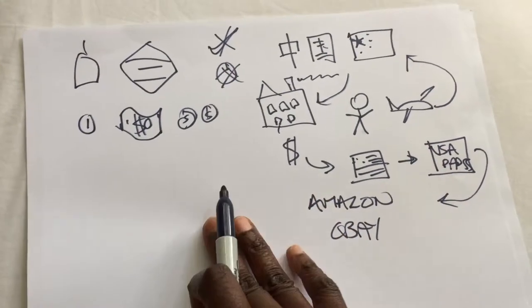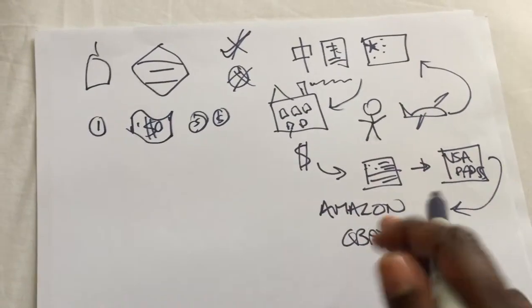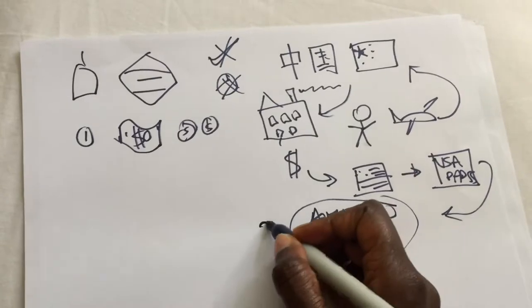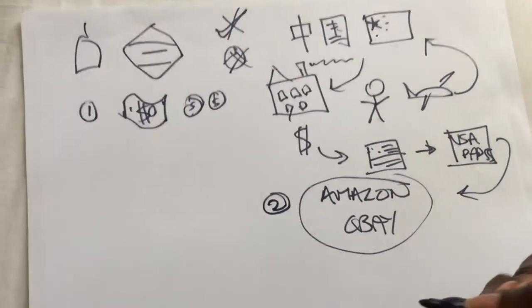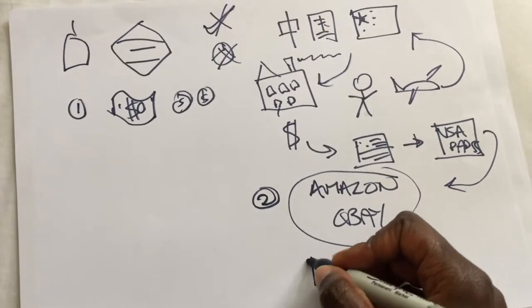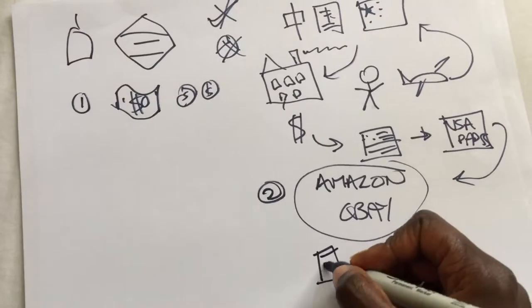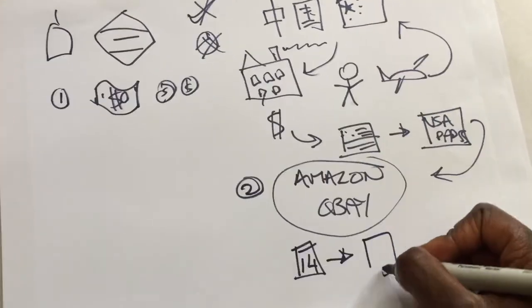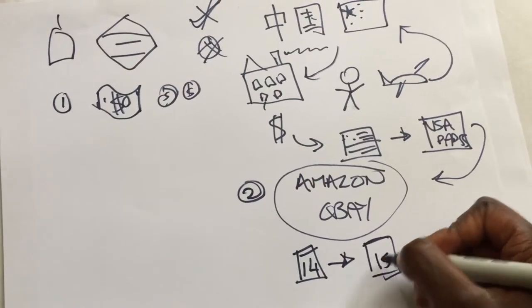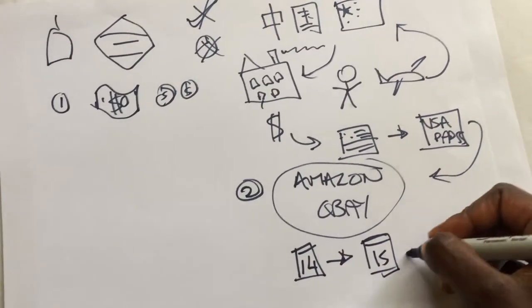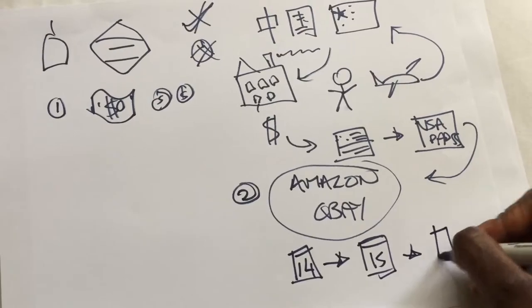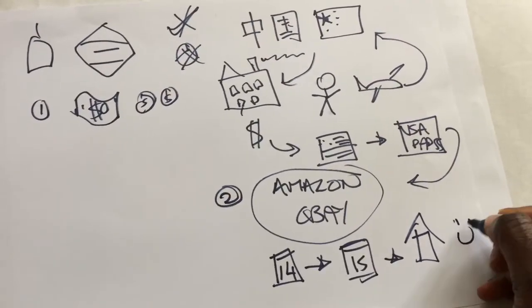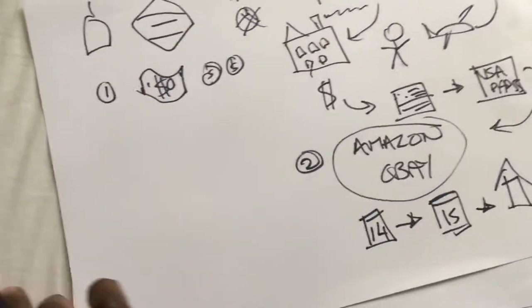Another reason why people buy them, and this all ties up with this, is how fast you can get them. You can get them almost immediately. So today is the 14th, tomorrow on the 15th using Amazon Prime for example you will have them in your home ready to wash and use, so everybody is happy. So that's another reason.